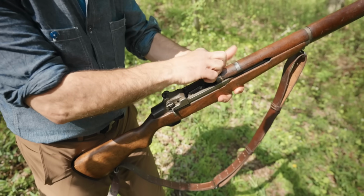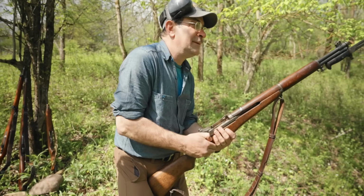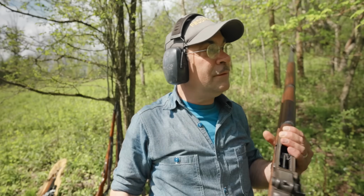Do you want me to shoot it first then to show you how it's done? Yeah, but don't use one of those targets because there's no more tape after I just put those on. Okay. It's a clever system. It is a clever system. Mr. Garand was quite a smart bloke, wasn't he? You're up first, your rifle. Yeah. Are you feeling confident? No, because I've never sighted this in, so I have no idea where it's going. Well, luckily you're the guinea pig, so that we can find out. Why do you think I wanted to go first?